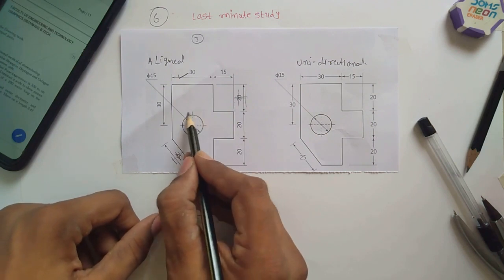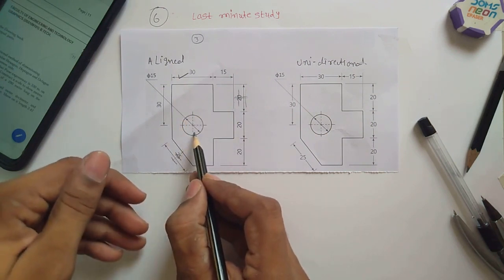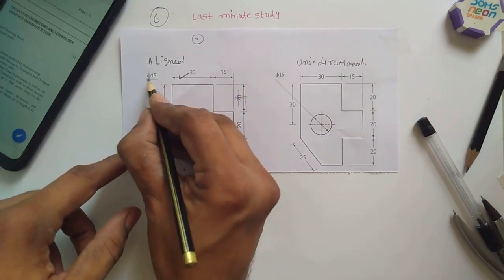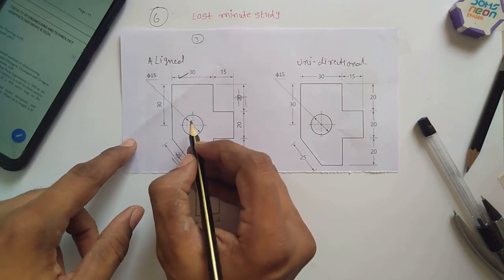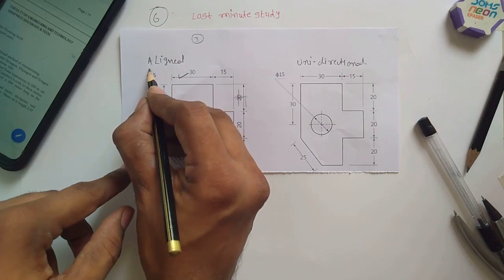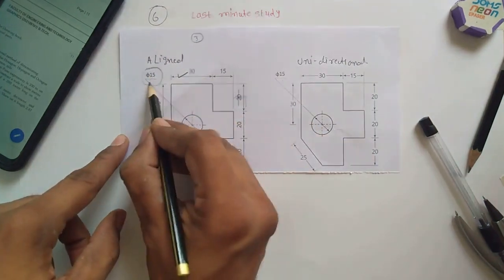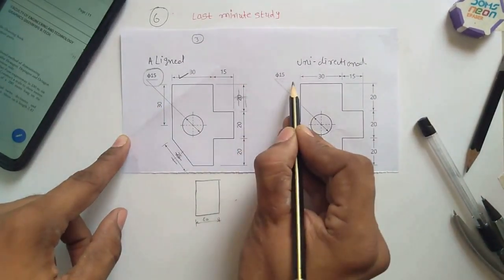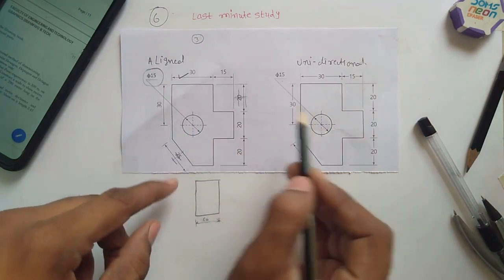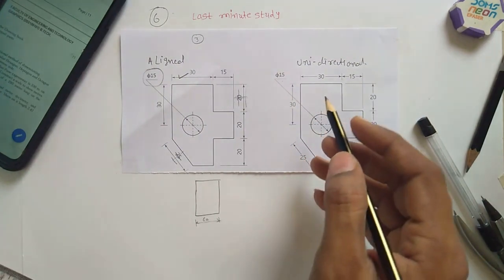Now to mention a circular dimension like a curvature or a circle, in that case you have to extend this line by using a leader line, which we have already explained in the previous problem. So you write down the leader line, and you write 515. In this case both of the 515 you can see are equal. There is no separate method to mention the dimensions of a circle or curvature individually. So both are written in the same manner.